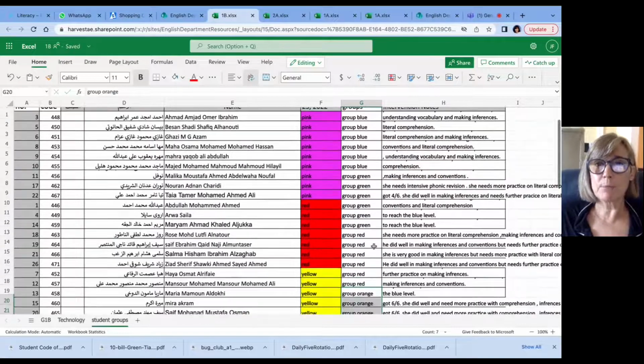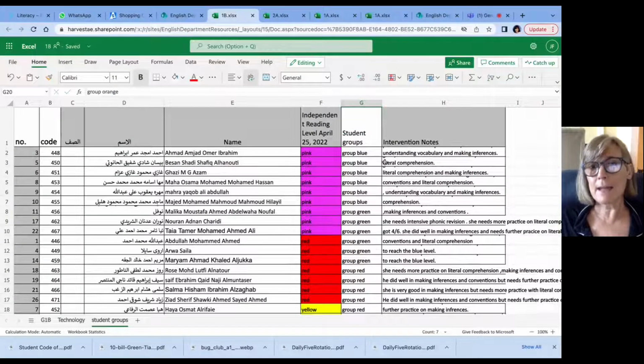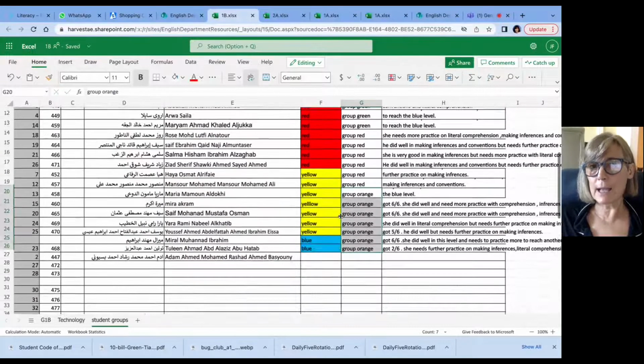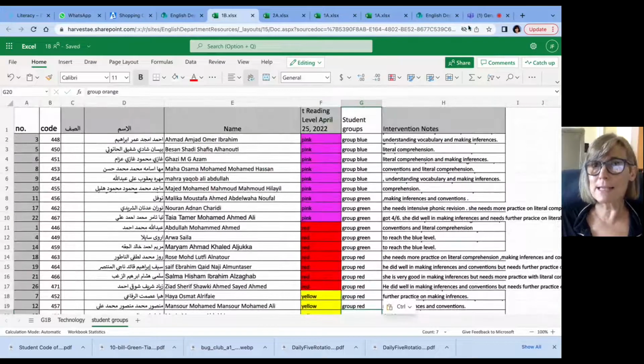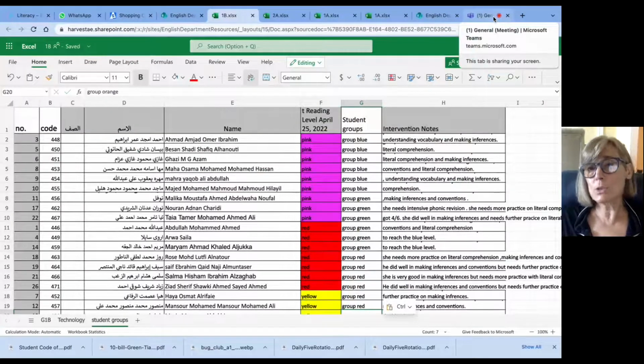And that's how we put the kids into groups. And that's what I need you to do. Do ability groupings. You do not have to put them exactly as I have, but I'm saying I think that's a fast and easy, the fastest, easiest way I have been able to figure out how to form groups.